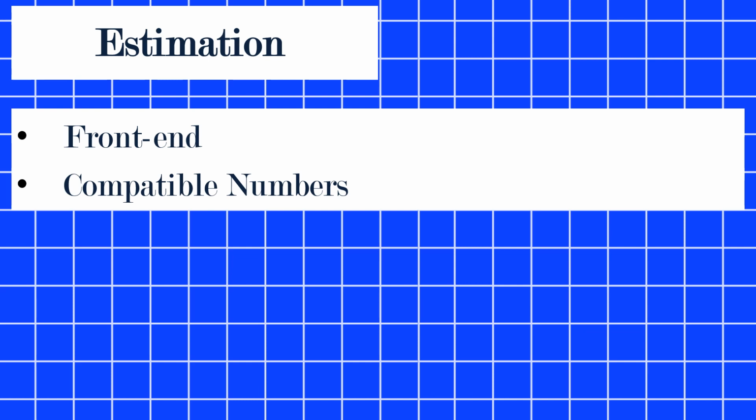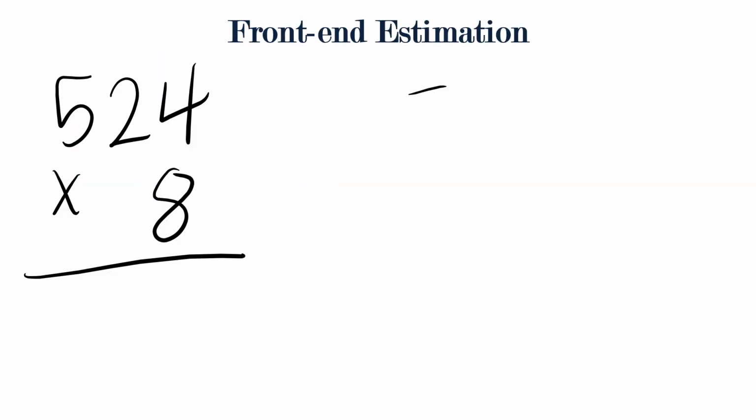This could also be used in a person's day-to-day life. Estimation, we use estimation all the time. When you're calculating tips if you're at a restaurant, or figuring out how much you spent in a day, we all probably use estimation pretty frequently without thinking about it. All right, so we're going to start with front-end estimation. It looks pretty similar to what we saw with front-end multiplication.